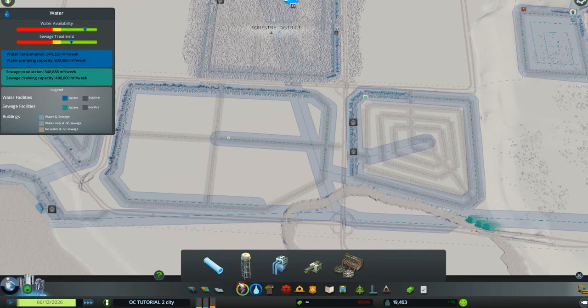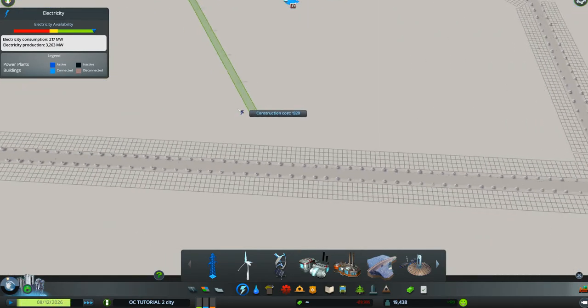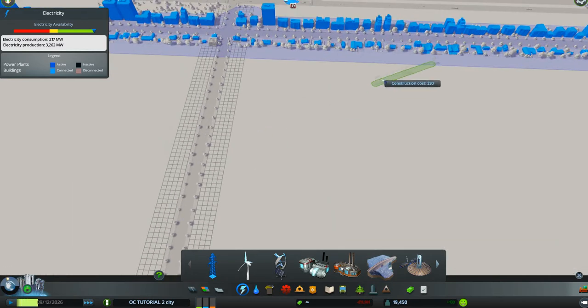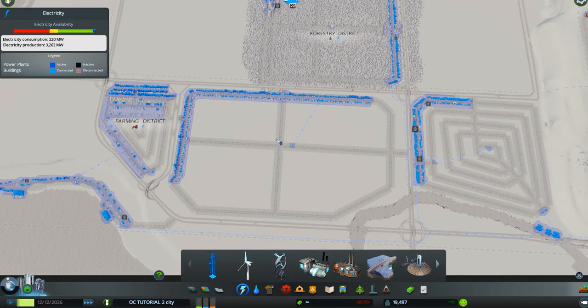Go down to your electric, see where your electric is, and just run an electric line from there out to your subway station. Get it down here where you can see what I'm doing. Okay, we're putting one of the electric lines in here, and then running it out to where the subway station is and clicking it in, just so that it has electric and water.